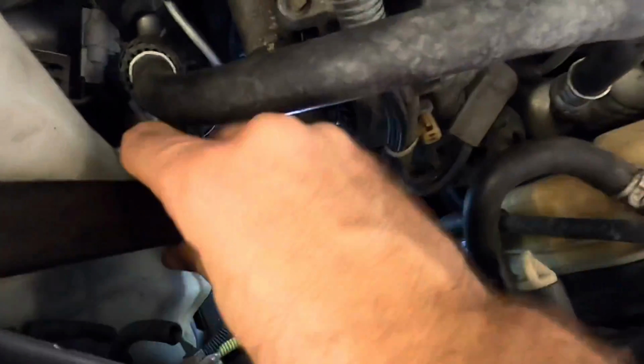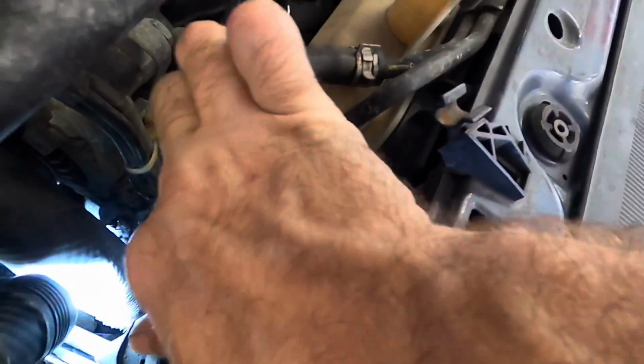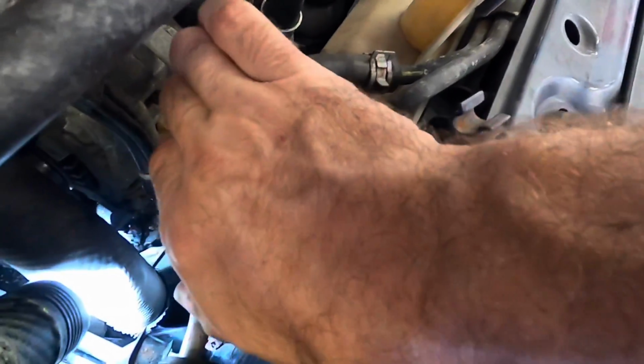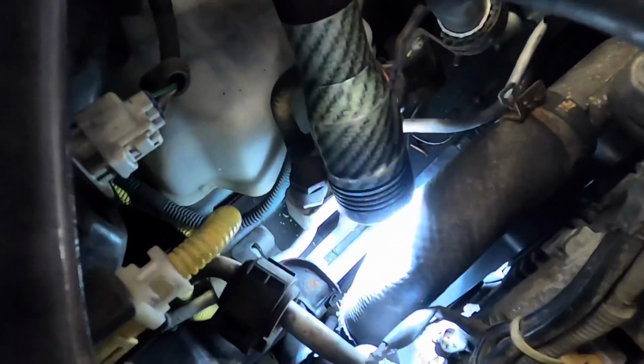And just to verify that, I'm going to go ahead and drop my flashlight. I'm going to go ahead and unplug it again and test it one more time, just to make sure it still has power and ground going to it. And I'm going to keep this live without breaking the cut if I can, just to give it some proof. So we've got, come here.